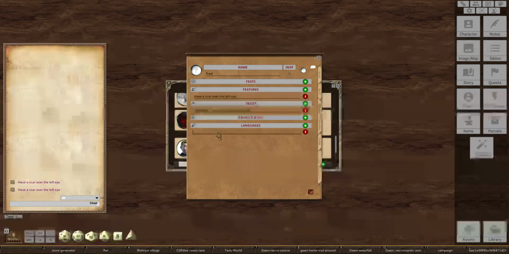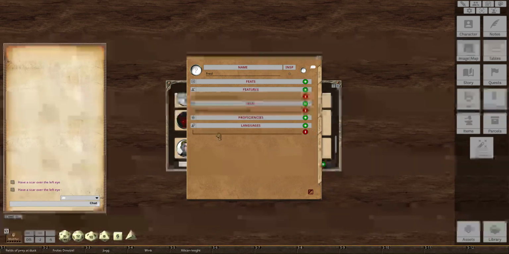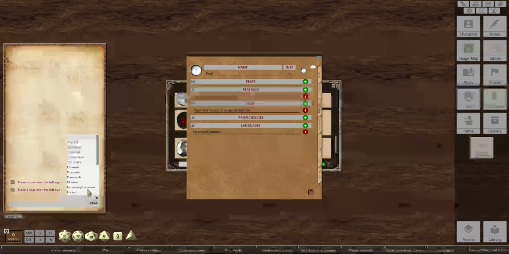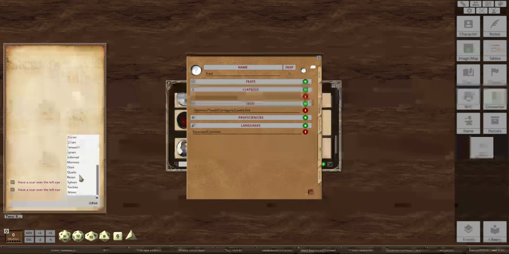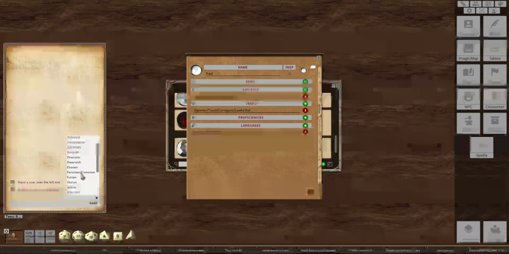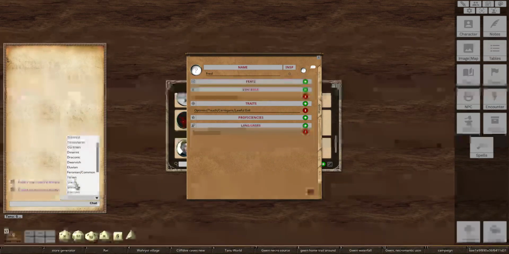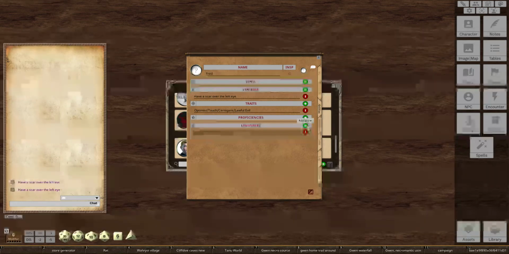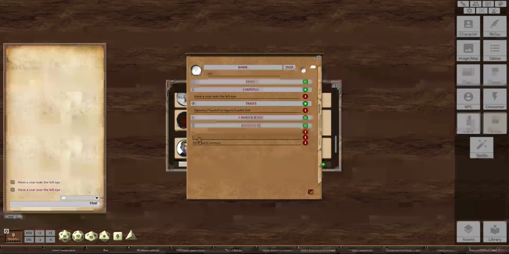So, languages. Let's say I'm a Feronian, so I'm going to pick Feronian / common. And the reason why I'm doing that is that anything that you write, you should look over in this chat box to be able to determine what you should type out in the language. That's very important, because if you type it out wrong, then it won't recognize you as someone who knows that language. So you type in Feronian / common, so then that way the software knows you know Feronian / common. And so I get 2 more languages.